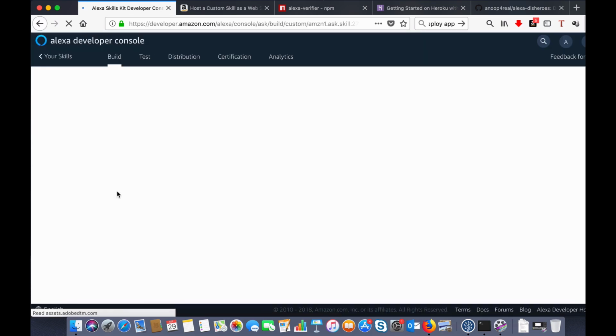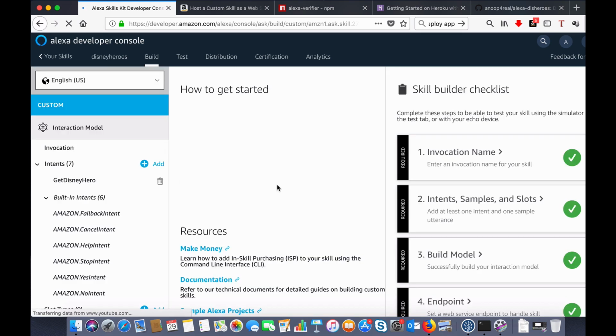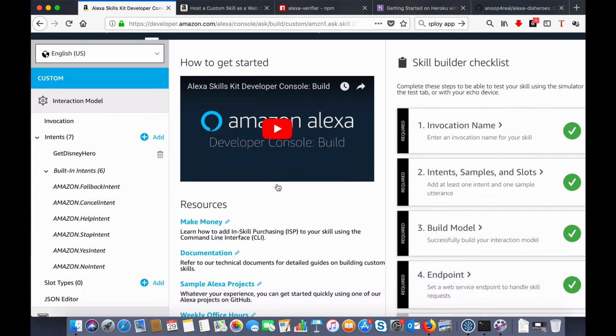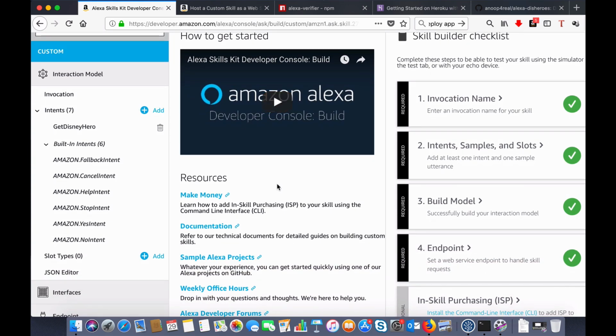What that skill does is, once you ask Alexa, Alexa will give you a random Disney hero. It's just plain names that Alexa will tell you. Right now this skill is hosted in AWS Lambda.